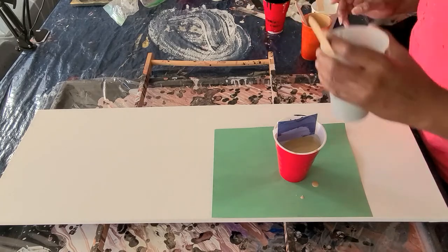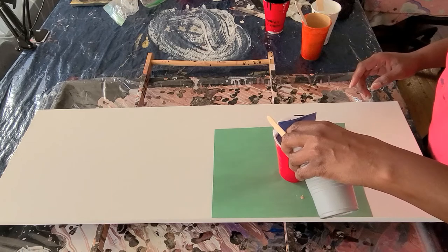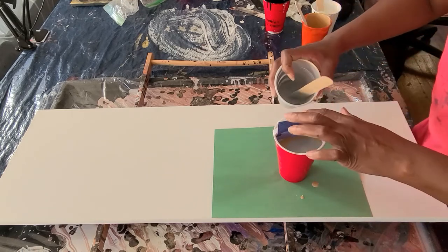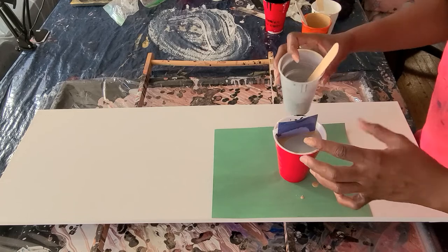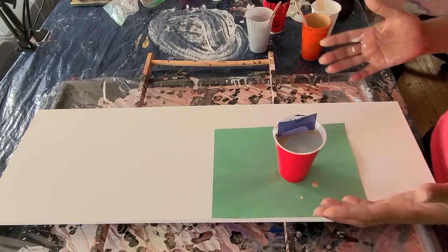And silver. Now, I'm going to do another layer of silver. I don't want the black to overpower what I'm trying to attempt here. We'll see.